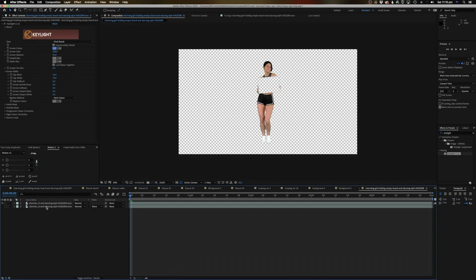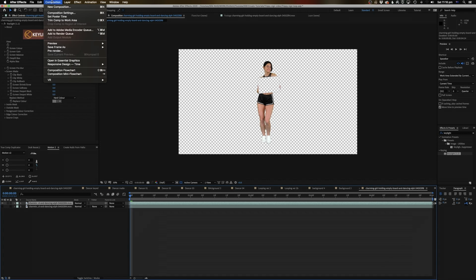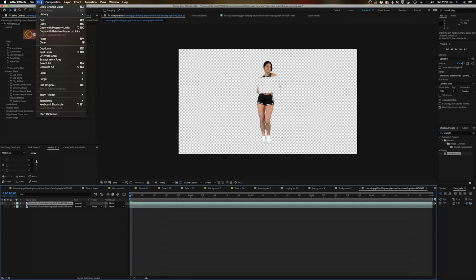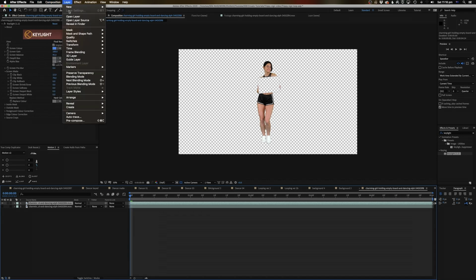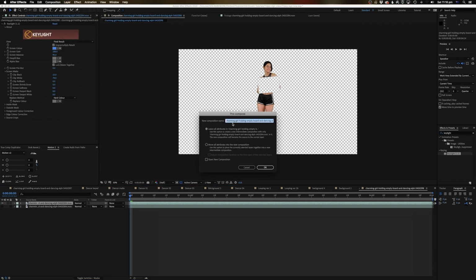And that's pretty good. Now what we're going to do is nest this one. We're going to go to Layer, then Pre-compose, and call this one girl card alpha, and move all the attributes into the new composition.